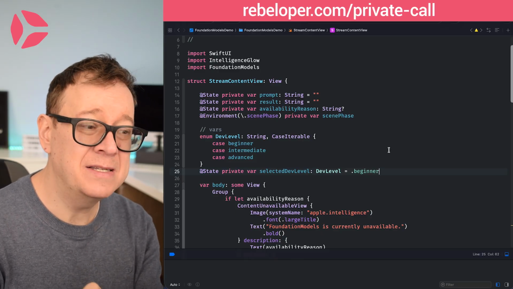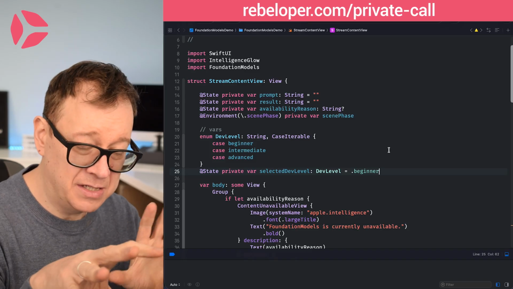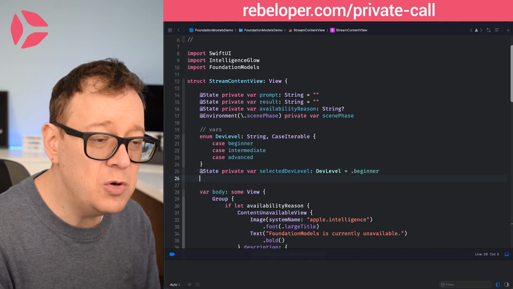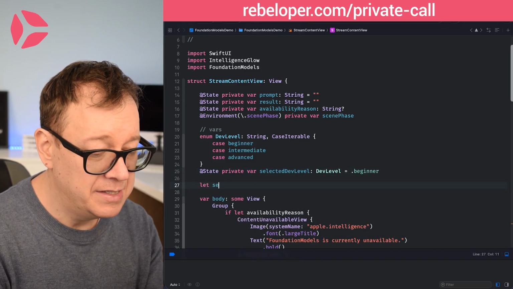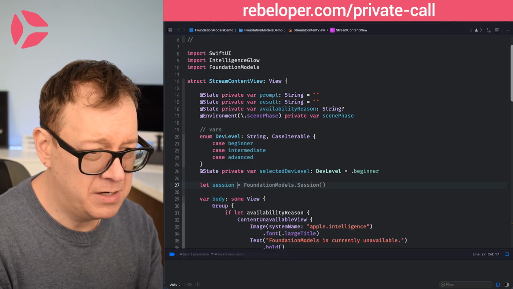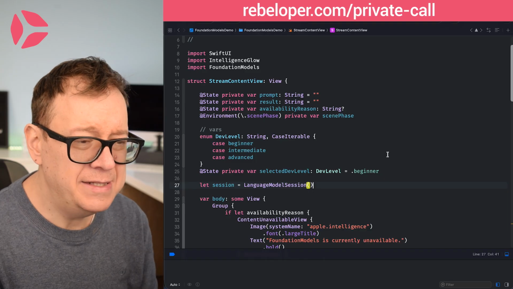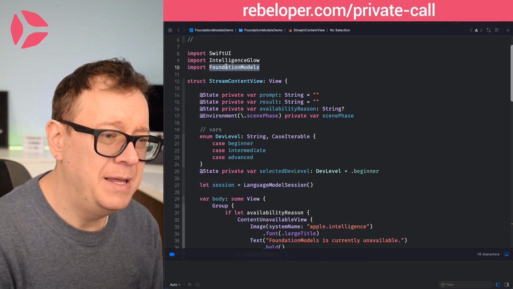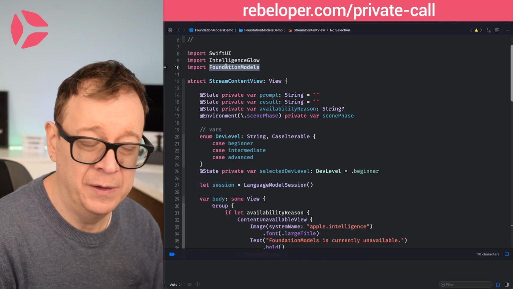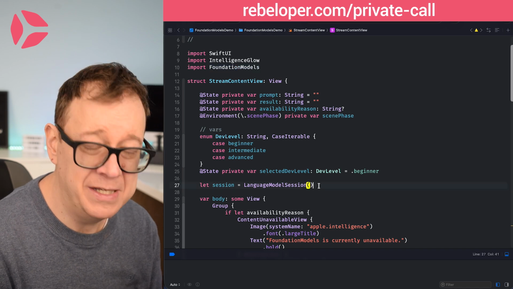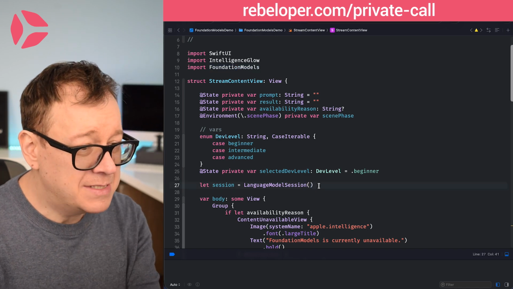We're going to access that session inside our view, so I'm just going to move it right over here. So let session equal LanguageModelSession. And that is available because I already imported FoundationModels, as you might have expected. Okay, so that's our session.